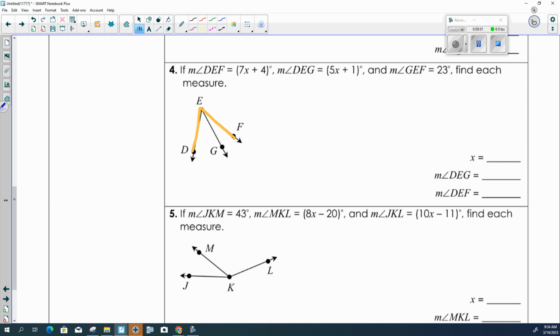Did everybody already do it? Label the parts of your picture. What's the part? What's the other part? What's the whole? How do you do it? You can solve now if you want. If you've already labeled it, set up the angle addition postulate. This one's more difficult than the 2 we did up above because they're expressions instead of just numbers.